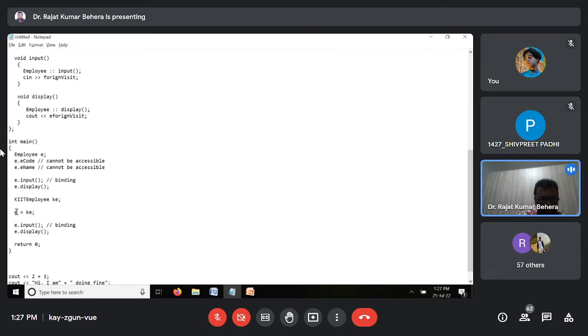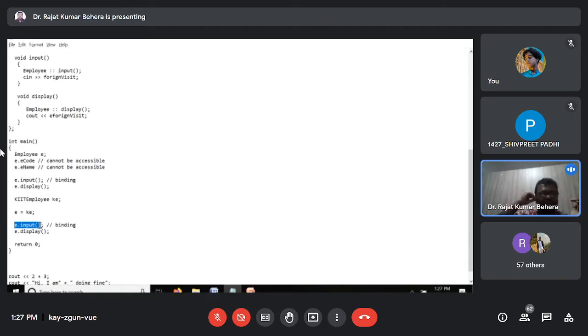My E was pointing to the base class, but we have changed the references here. So this E, instead of holding the object of a base class, is holding the object of a derived class. Using the base class object declaration, it is actually holding the address of a derived class. Then we are simply calling the input and the display function over here. Is it clear?